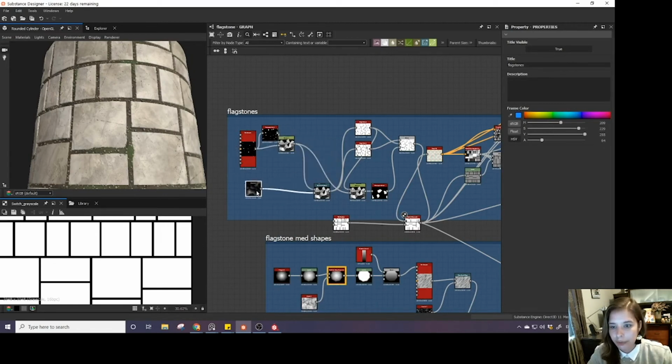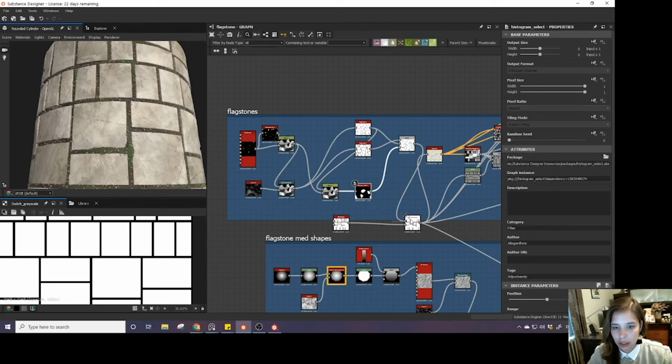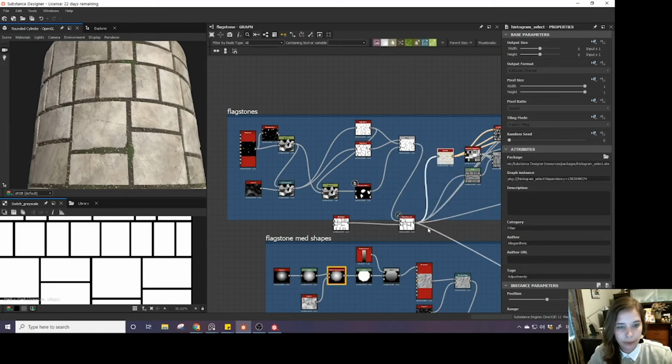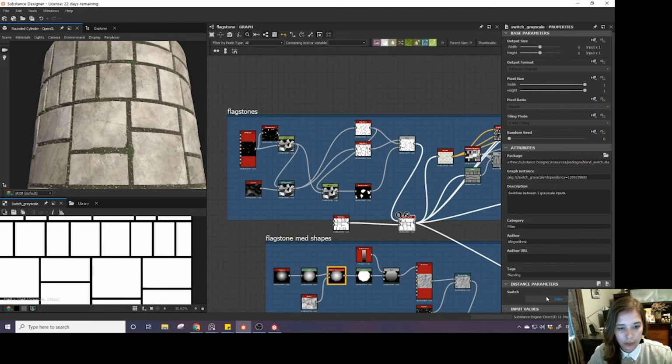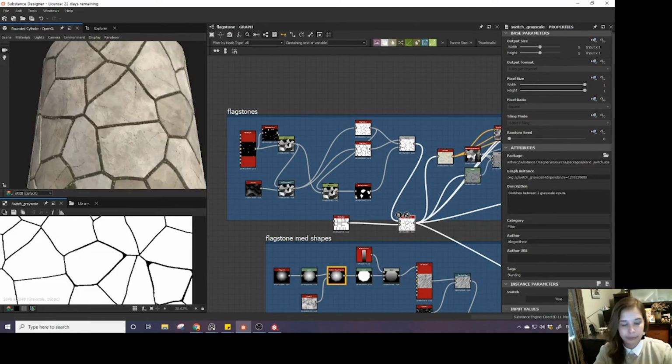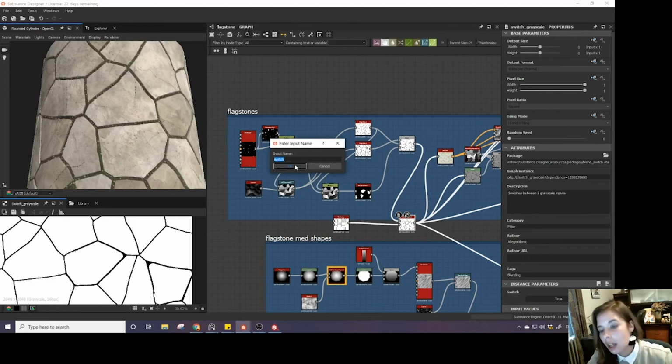And then also, for the switch, I'm going to set it back to true, and then we can expose that. Expose, and we'll be specific with it, because say maybe you're switching a bunch of things. We'll go stone pattern switch.